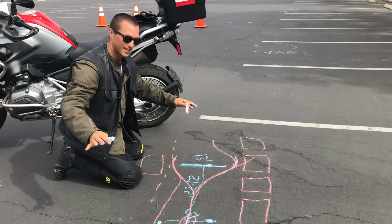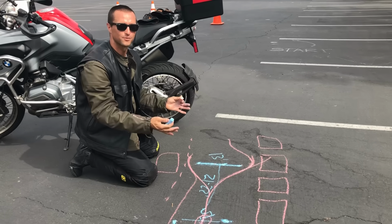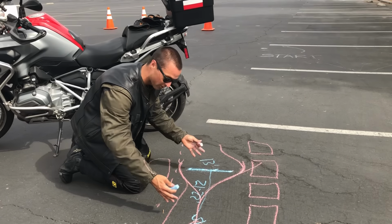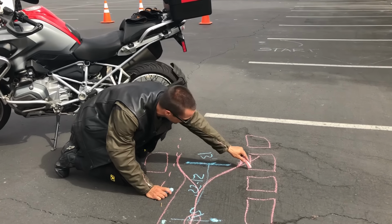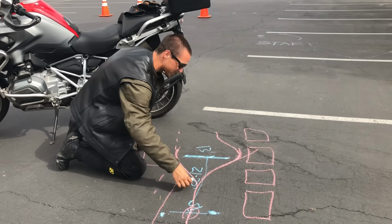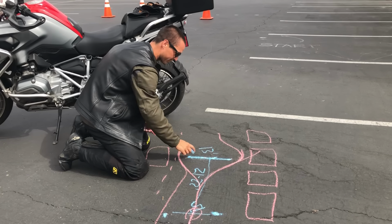There's a lot of variables. Again, if you're that close, why are you following that close in the first place? Maybe you should just be way farther back and don't follow someone that close. But let's say you're not paying attention, you're pretty close to a car, you're going 30, there's a car behind you, there's cars on either side, and you have to swerve. You're going down, make a decision, push and push. Push forward on the handlebars, get yourself the heck away from that car.